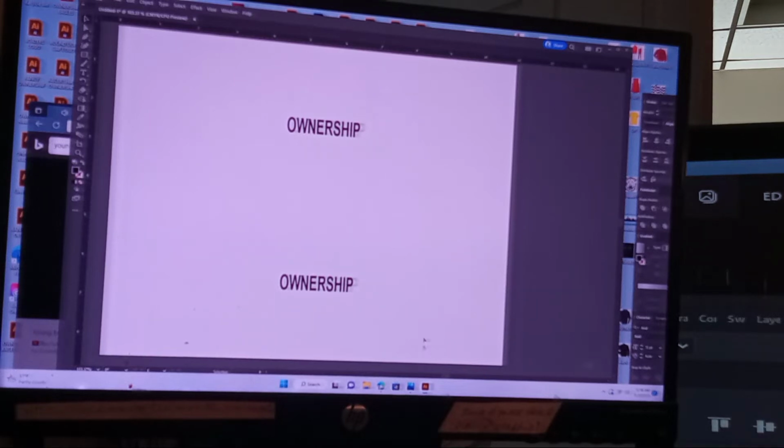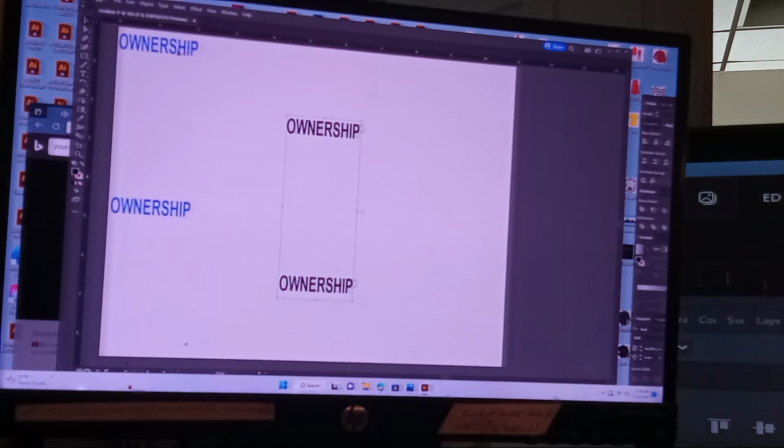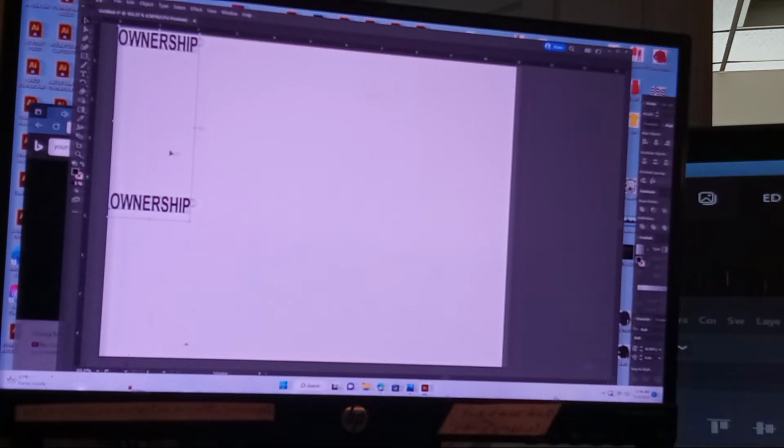All right, so I'm here back again, working with illustration. As you can see, I have two of my ownership logos printed out. The word ownership, of course, that's my brand, my label, for my labels. And what I did was I grouped them together, about 4.25 inches apart.